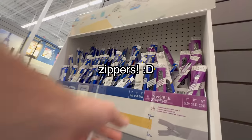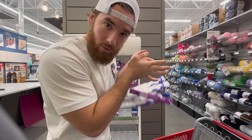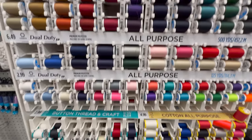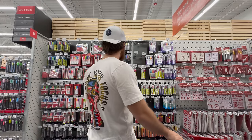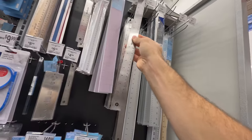Wait, hold on, what's this? Zippers! Michael, we win. Thank you, sir. We're probably just gonna go with all of them. After getting sewing needles and different threads, I just made my rounds around the store to see if anything caught my eye, and I bought it if I thought in any way I could use it with the football to make it better. Okay, we should probably check out before I spend over $500 here.